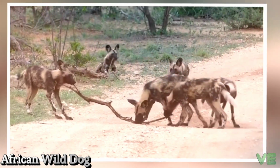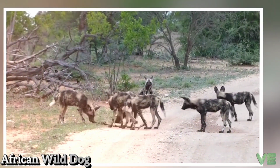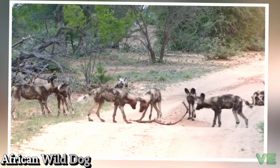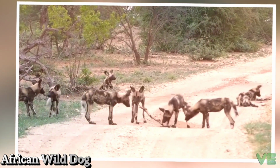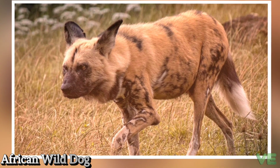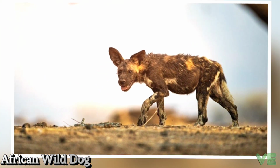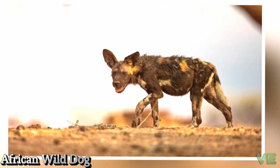The gestation period lasts 69 to 73 days, with the interval between each pregnancy typically being 12 to 14 months. The African wild dog produces more pups than any other canid, with litters containing around 6 to 16 pups, with an average of 10, thus indicating that a single female can produce enough young to form a new pack every year. Because the amount of food necessary to feed more than 2 litters would be impossible to acquire by the average pack, breeding is strictly limited to the dominant female, which may kill the pups of subordinates.